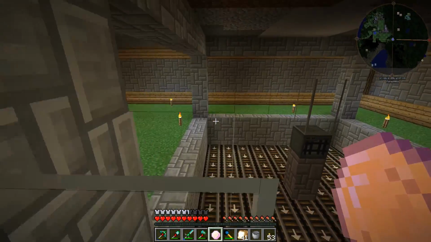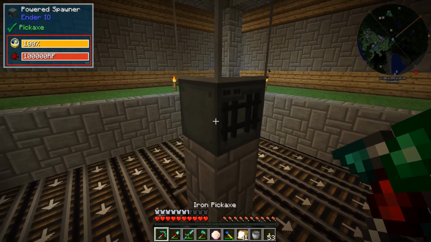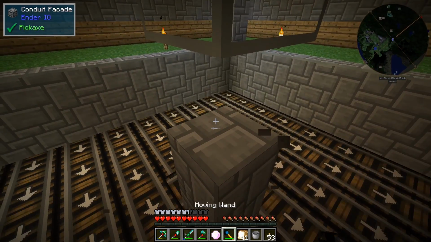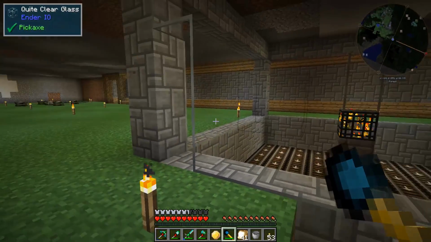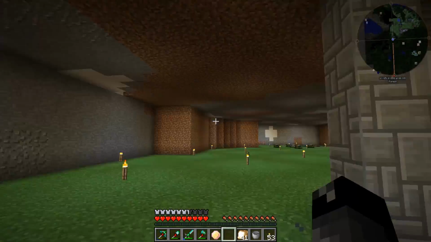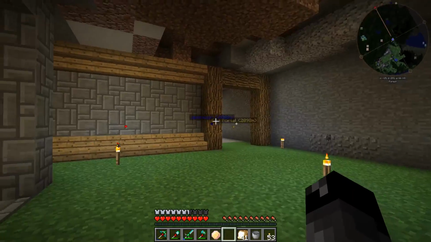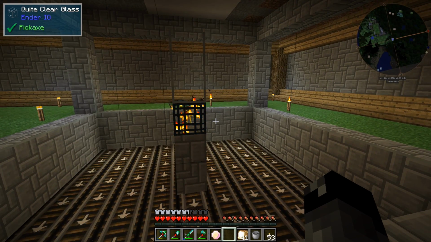Alright guys, so here we are back at the blaze spawner once again. Let's go ahead and break our powered spawner. Go and do that, and we will put the blaze spawner we just took from the fortress here. I do want to get this thing closed off because, I guess there's no wood over here, but there is some wood over here.